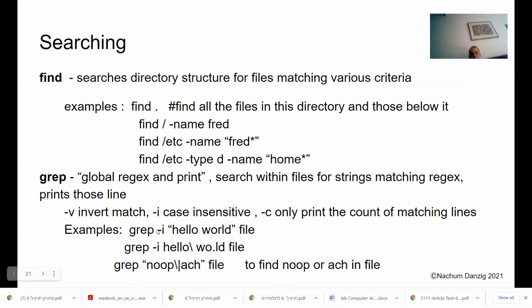So we'll do something like grep, hello wo.ld, but we put a dot here, and the dot has a specific meaning in regular expressions. It means any character. So it could be would, W-O-U-L-D, or it could be world, and it'll grep for that string in the file called file. The space here, I have to put a backslash in front of, otherwise it will get confused. It'll think the file name is world, and that it's just grepping for hello. Or I could put it in quotes.